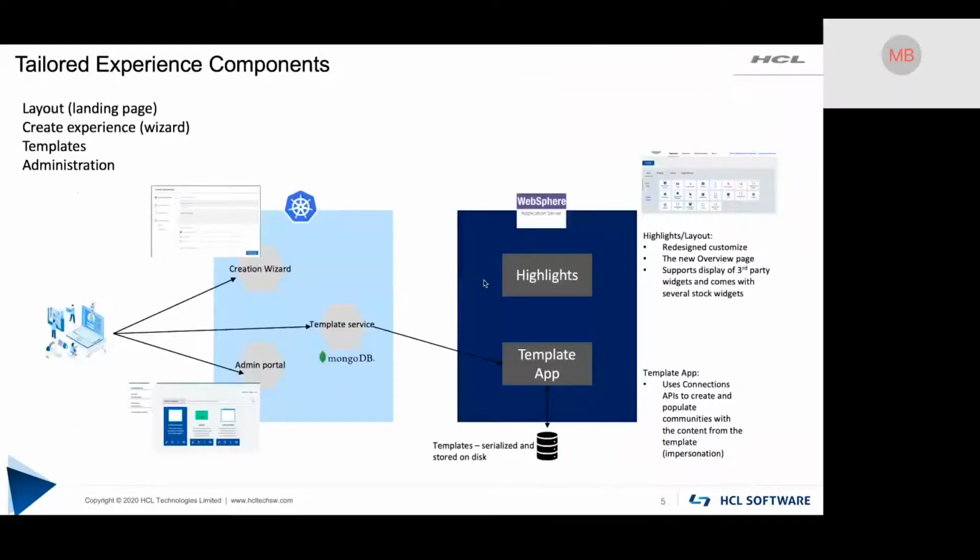So let me spend a few minutes on the deployment aspects, or the component aspects, of tailored experience. There are four big things from a tailored experience perspective. There's the layout, which is the thing I mentioned about highlights, the create experience wizard, templates, and then, of course, how do you administer templates themselves. There are pieces for these shipping on the WebSphere side.